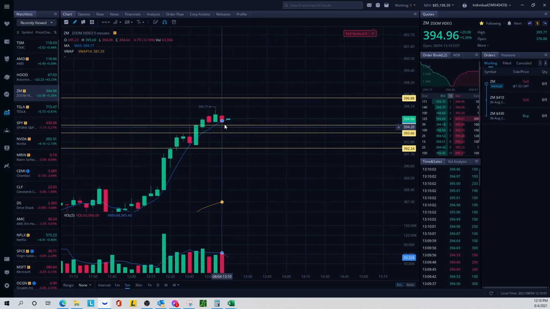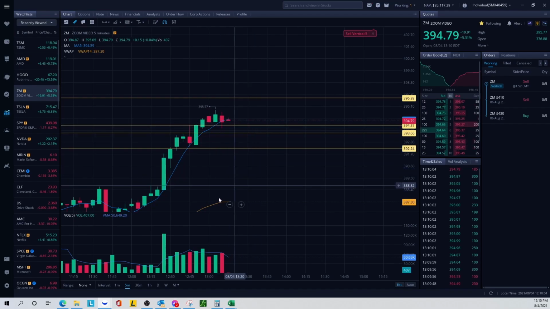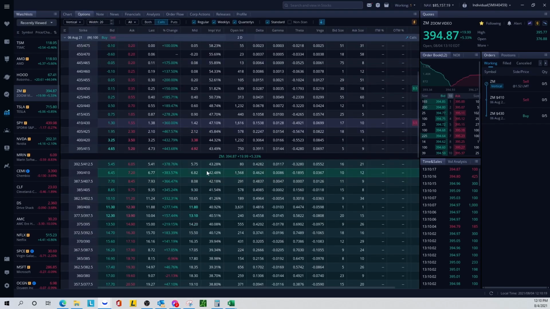So we might get a little bit more. So now we see this move up. We'll see if my order gets filled. And see if the bids increase at all. Not so much. There it is. So you see the bids just moved up. The mid price moved up. Still not quite there yet.